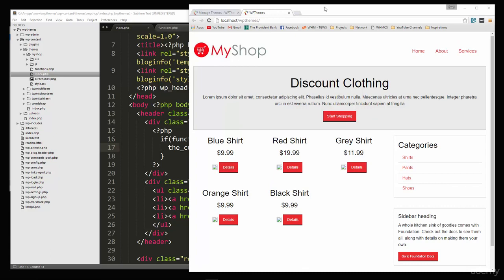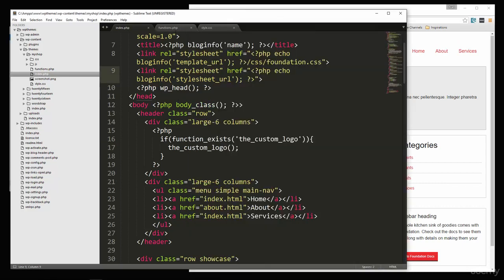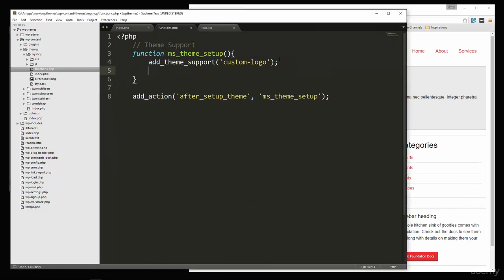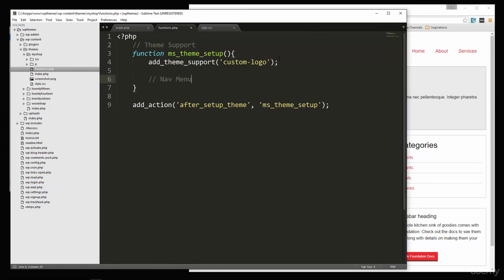So now let's do the menu. Alright, so we'll go back to functions.php, and we need to go back into the ms_theme_setup function, and we want to set up nav menus.